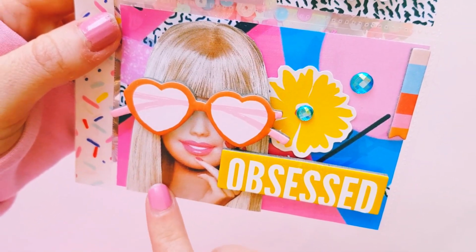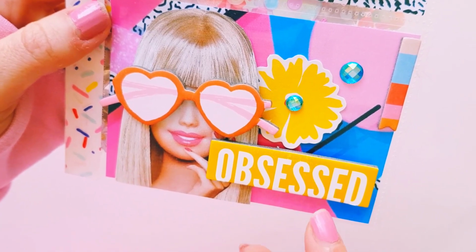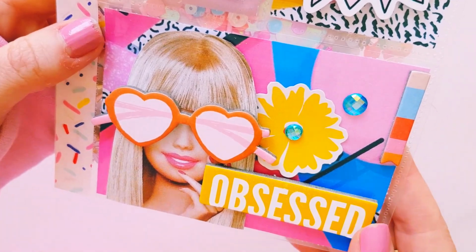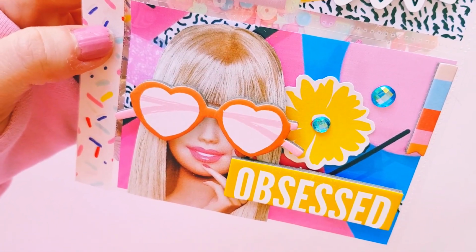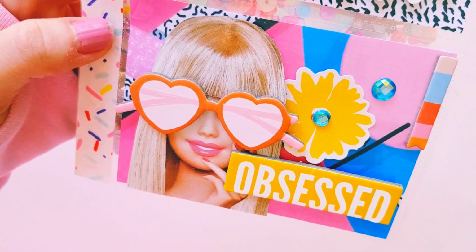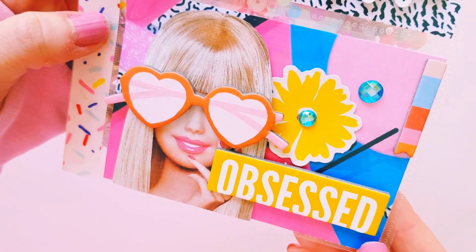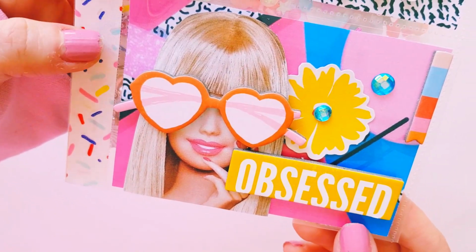But in the 90s, I actually had a very bright pink sparkly top, which I used to wear, and it said, "I want to be Barbie, the bitch has everything." Excuse my language, but it was just such a fun top for me to wear, and I absolutely loved it, and I wore it almost all the time.